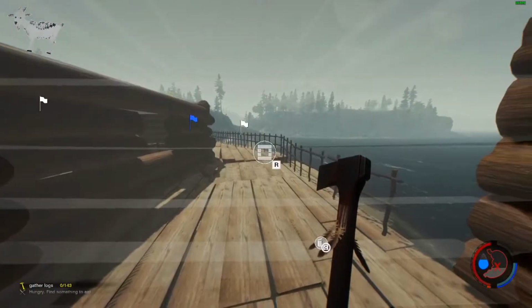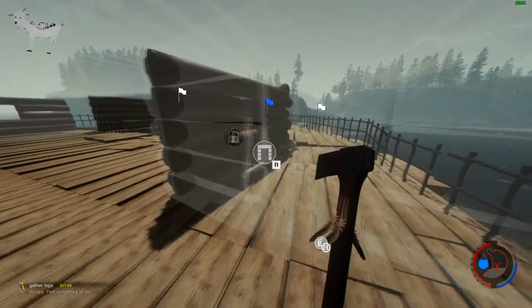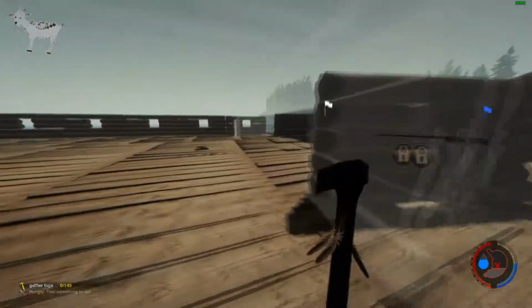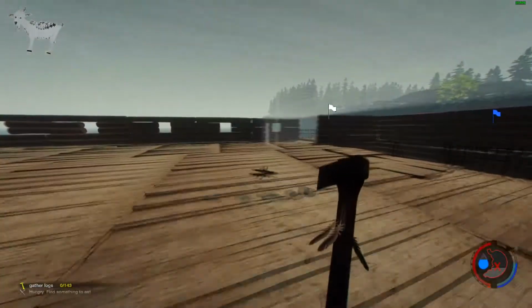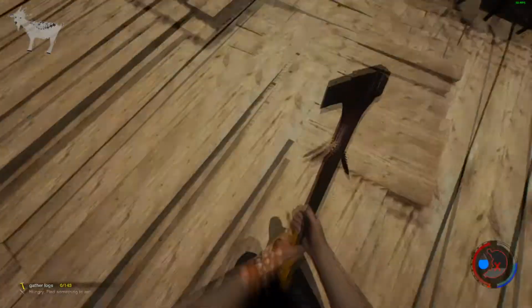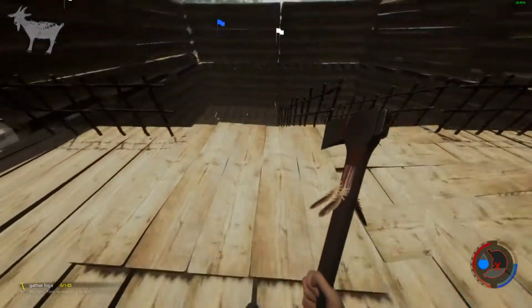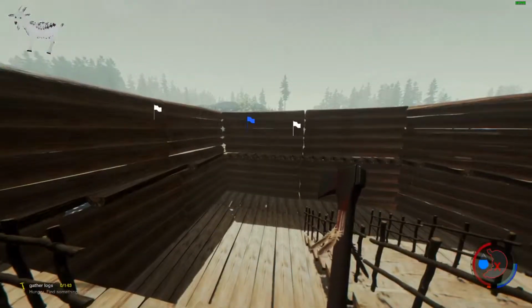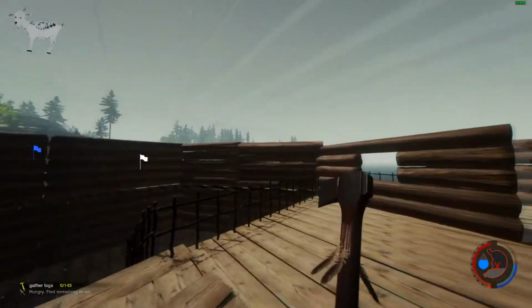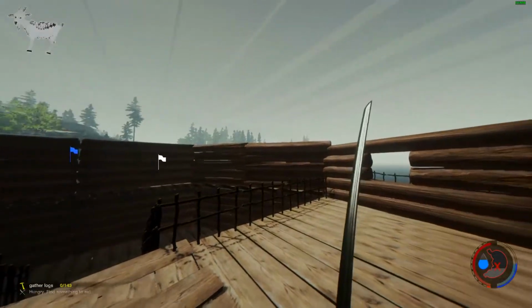Let me go ahead and get this last blueprint down here. Blocks on the right side. Yes. All right. So there we go. I don't know what's going on with the floorboards here, but yeah. And the other thing is they improved some sound effects.